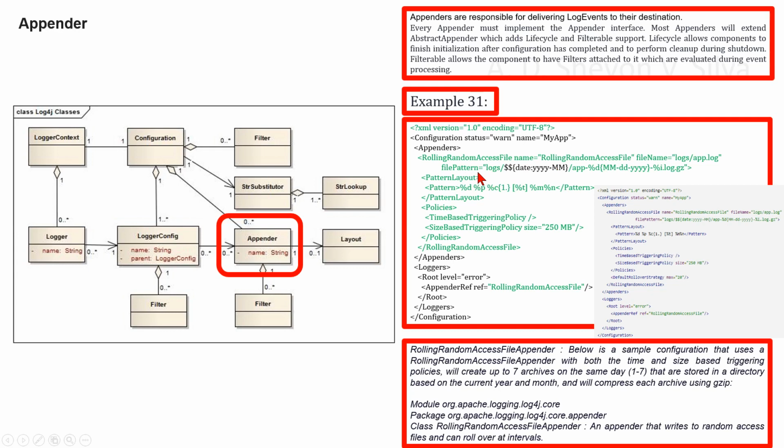The format of the pattern is dependent on the rollover strategy that is used. The default rollover strategy will accept both a date and time pattern compatible with SimpleDateFormat or %i, which represents an integer counter. The pattern also supports interpolation at runtime, so any of the lookups, such as the date lookup, can be included in the pattern.